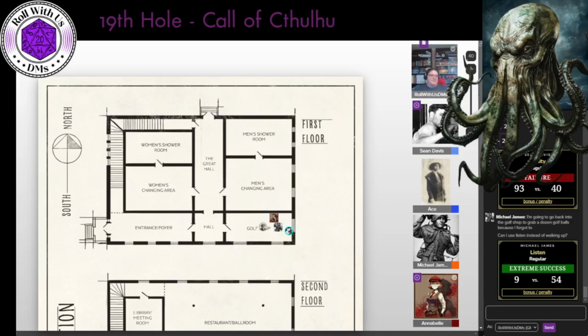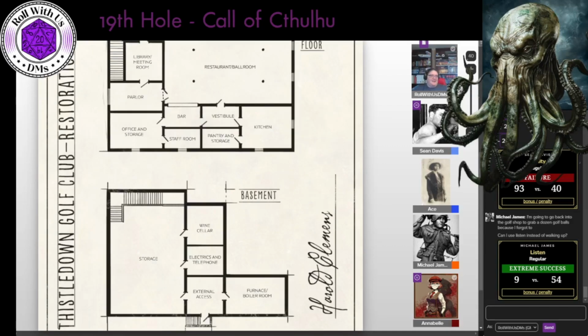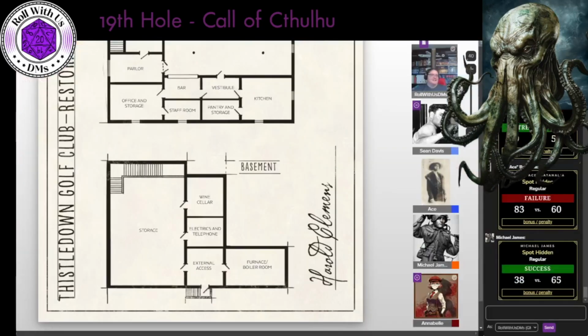Is there any weird smell coming from down there? Give me a smell check. Smellception? What's that? Yeah, is there a perception on your character sheet? I don't know. No. I think that's usually spot hidden, but... Yeah, I'm doing spot hidden. No!